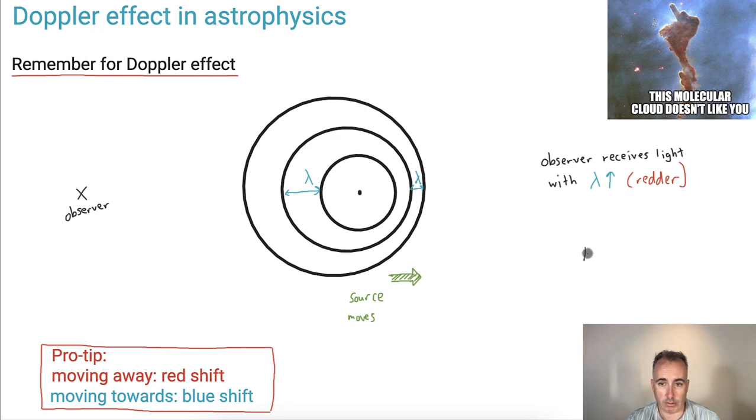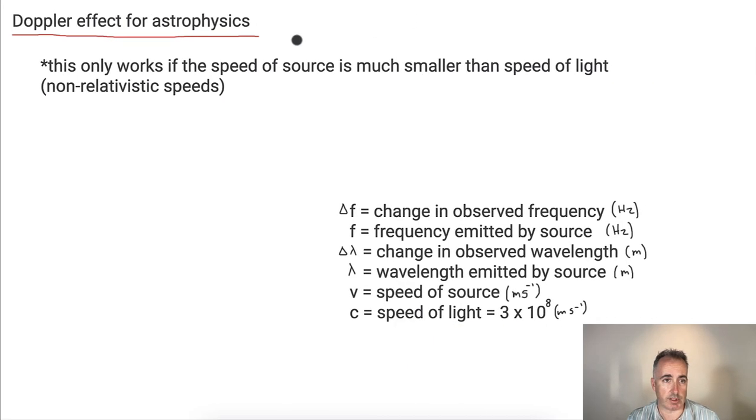Remember that blue is roughly 400 nanometers, and red is roughly 600 nanometers. So just have an idea of at least what it is that our eyeballs see and what we call red and blue. So you can say red has a higher wavelength. So let's keep going then and see what we can do with this.